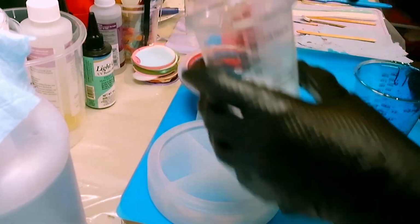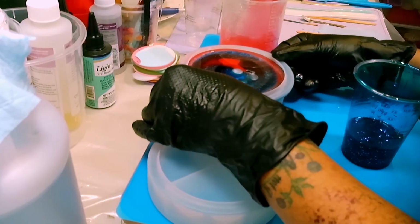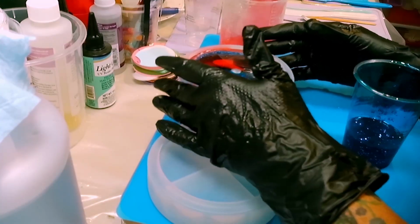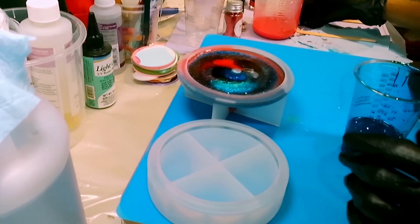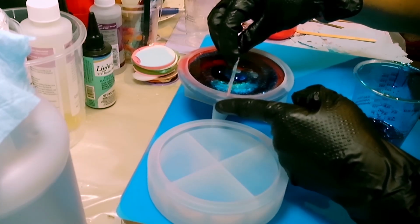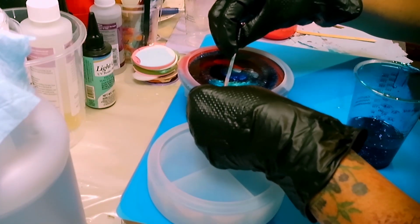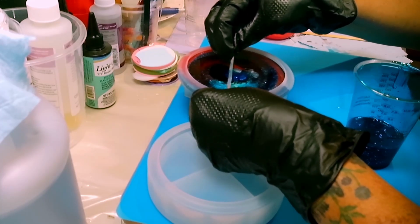So what I want to do now is, because it's getting under there, I want to start tapping. Oops, and be very careful with this lid. So I've got an air bubble, so let's set these down right here. So I want to very carefully get that out of there. I don't want to be dealing with an air bubble in this lid.